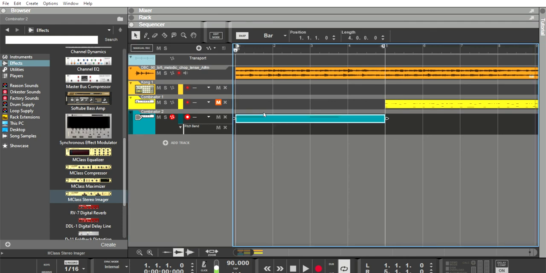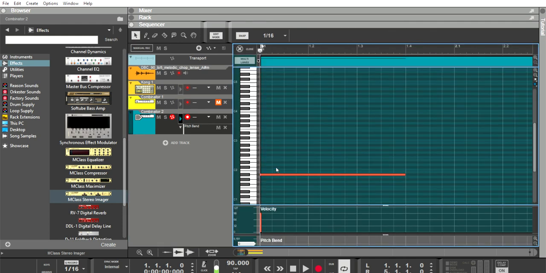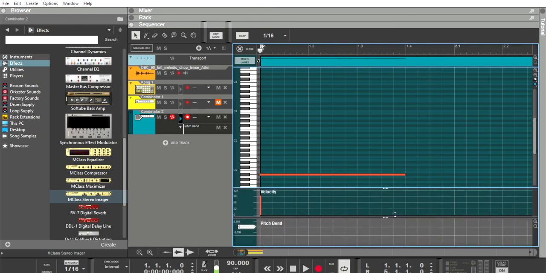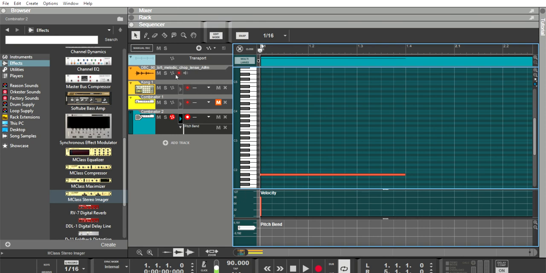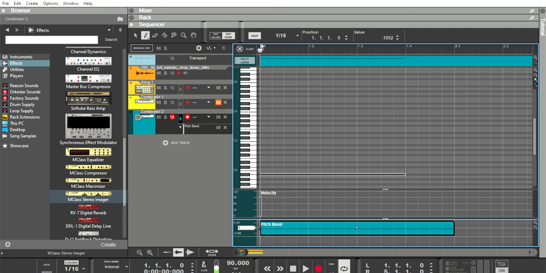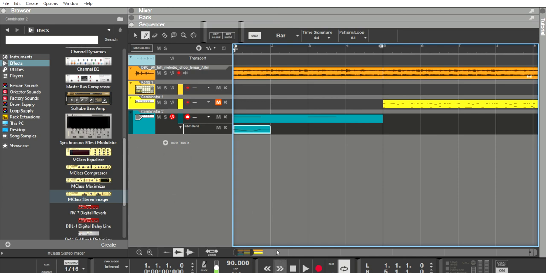Now we're gonna come in here to the actual note. So now what we're gonna do, we're gonna drag this up, like so, so you actually see the pitch bend wheel. Next, make sure you keep everything on snap. In the area where it says 0, we're gonna take our pencil tool, hit the first dot. And from there, it's really up to your discretion where you wanna put the second dot. But I like to put the second dot almost like right here, like that. Then on the third dot, make sure it's at 0, or on the end of the note, like that. All right. So let's see how this sounds.